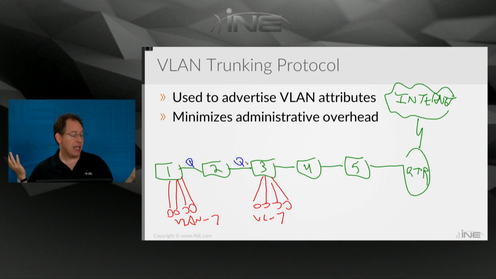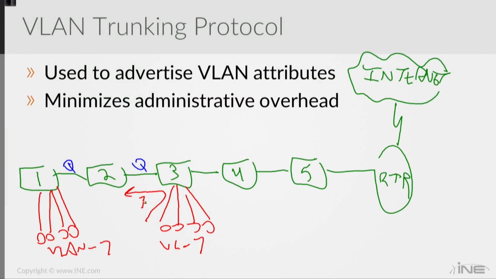But let's just say that's all I did. These guys still won't be able to talk to each other. Why? Well, if this guy here sends a frame and it goes across this trunk, it's going to have an 802.1q tag in it of VLAN 7. But what's switch 2 going to do? Did I create VLAN 7 in switch 2? I said, oh no, there's no people on that switch in this department. Well, if a switch receives an Ethernet frame with a .1q tag, and the .1q tag indicates a VLAN ID that the switch has no knowledge of, he's going to drop that frame. He's going to say, I don't know that broadcast domain.